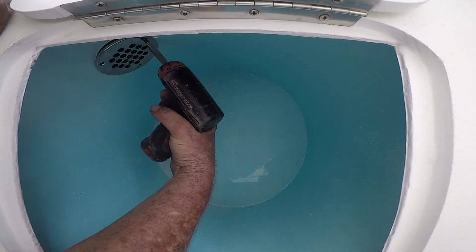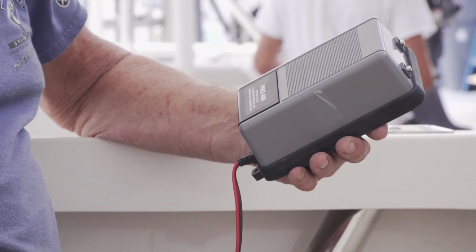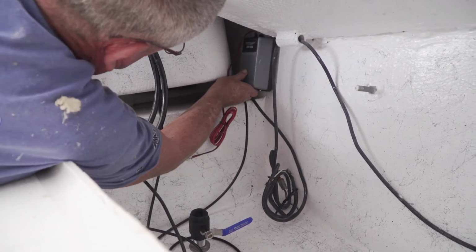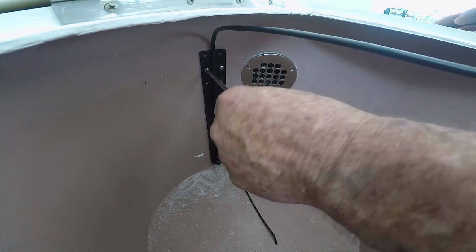So I got all that done. Now he wanted the aerators in each one of these live wells too, so I'm going to install them. Real easy to install. You just got a little pump that you mount down in the boat, and you put a small little 1/4 inch hose that you run into the live well on a little strip down to a stone that's going to disperse the air evenly at the bottom of the live well.